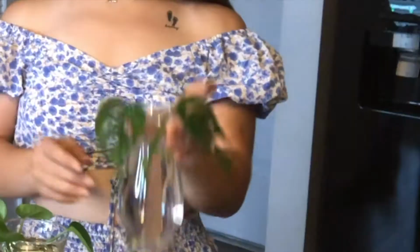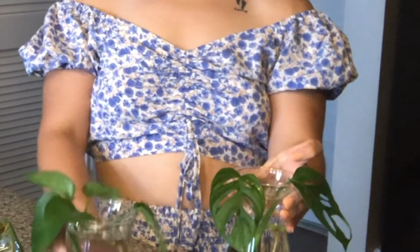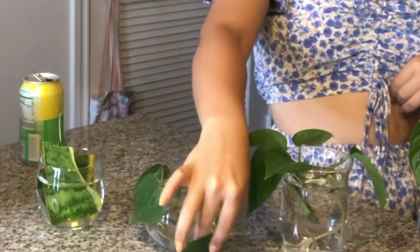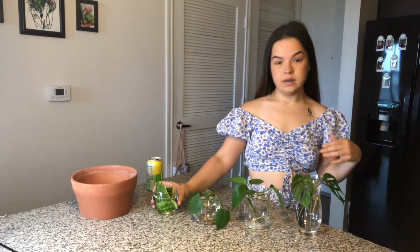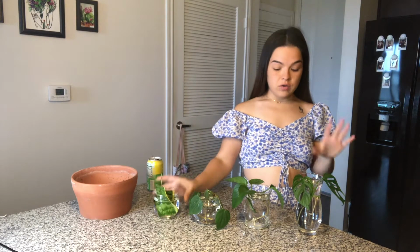I believe it's been 4 weeks since I clipped these guys and put them in water. Swiss cheese monstera, pothos. I call this guy Devil's Ivy, but she has a different name. I think it's a philodendron. All of the names are in the part 1 video of plant propagation, as well as carrot tips and snake plant.